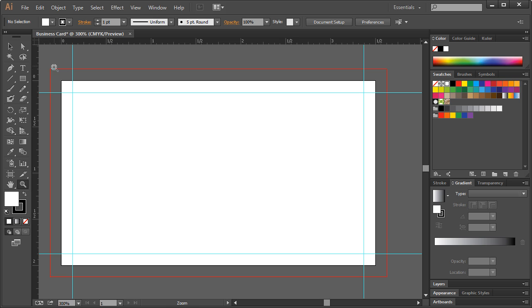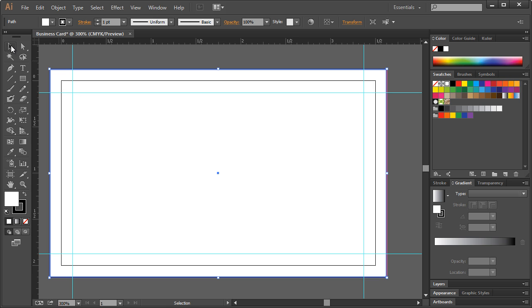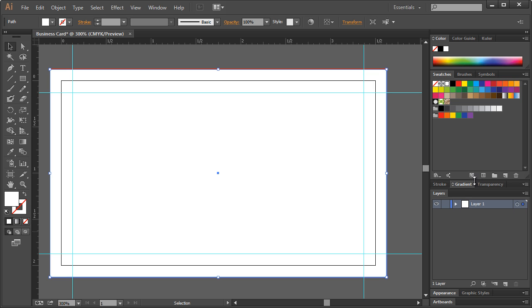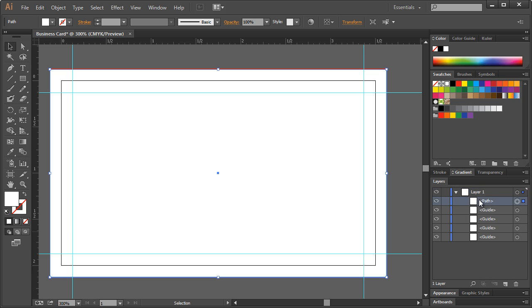I guess you could say the rectangle that we're about to create doesn't have to go beyond this, just right around it. So we'll take the rectangle tool, left click, and drag it right to around that size. All right, so we just want white. We don't want a stroke, just hit 0. And let's get out our layers over here. I'm going to take this, put it at the bottom of the guides and lock that so we can't really move it. Now I'm going to create another rectangle.